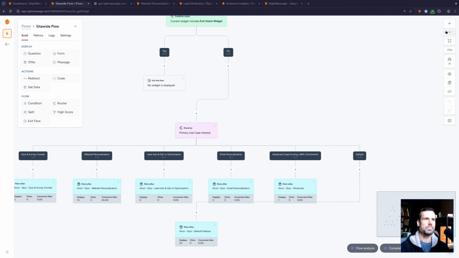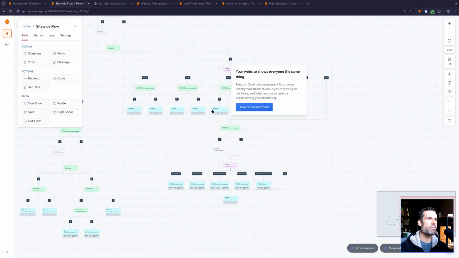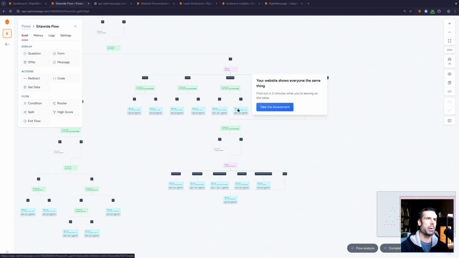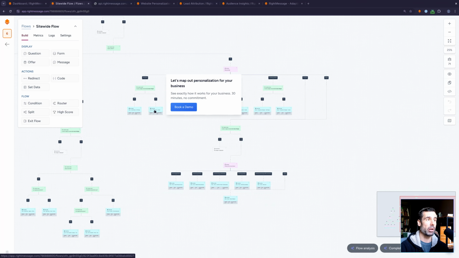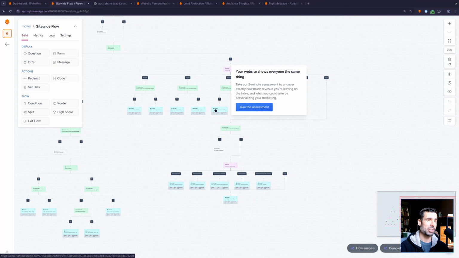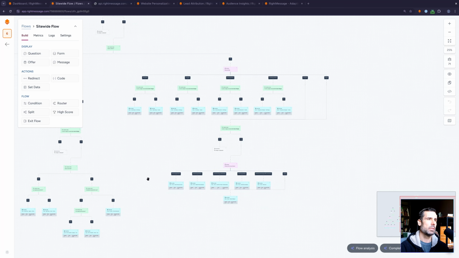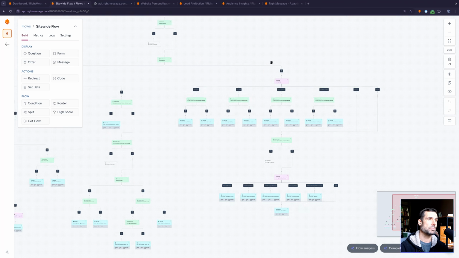So what we've done here, if you look on everything on the right, is every blue box is a specific personalized pop-up. And bear in mind, everything I'm hovering over now, there are 6 versions of each. So there's already here, I don't know what the math is, but a lot of different ways of showing anonymous people a specific targeted offer that's either for a demo if they're high interest, a trial if they've expressed interest in starting a trial, and then for everyone else, a personalized call to action that leads to our quiz. So that's what we've done for the anonymous side of things.